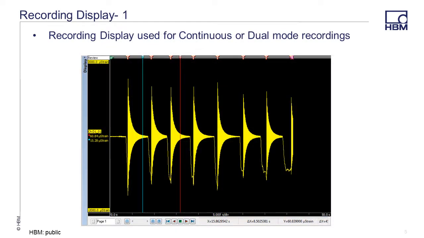A recording display has a standard time axis. The start of recording is time t=0, and time increases to the end of the recording. If the recording is a dual mode recording, like the one in this example, the data will have sections of triggered sweeps with continuous data in between. More information is available on dual mode recording in the FAQ video on Perception acquisition modes.